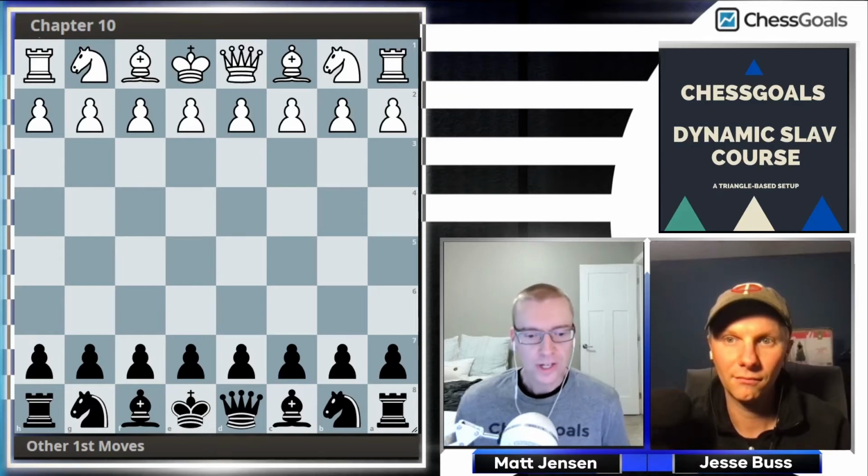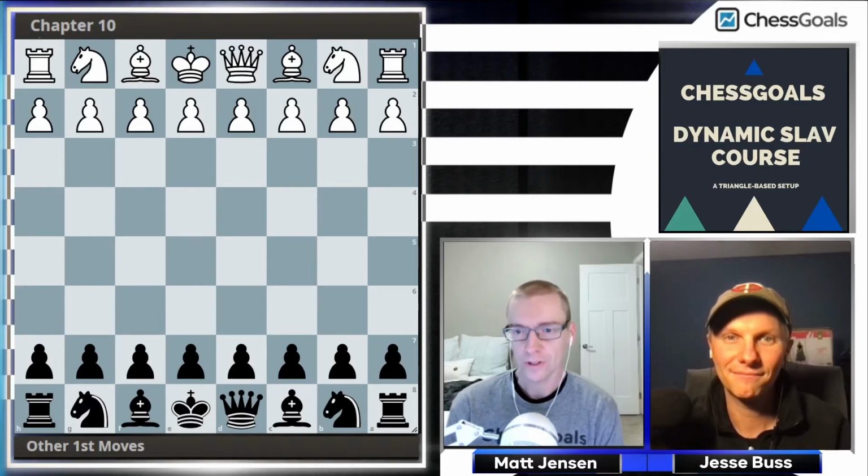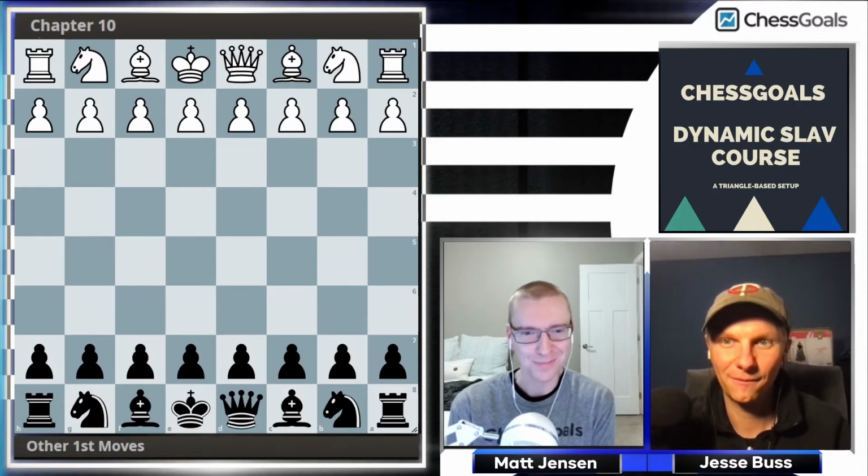All right, here we go with chapter 10. This is other first moves for white, covering essentially everything that we haven't looked at so far, and that's common enough to go into this miscellaneous chapter.